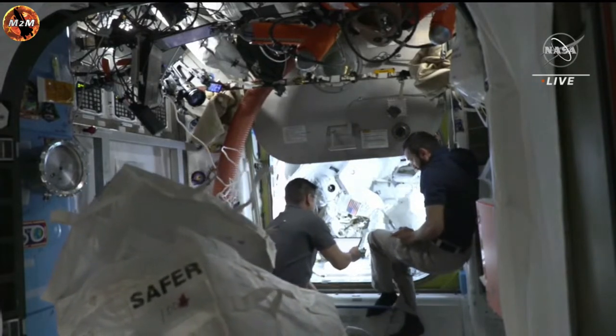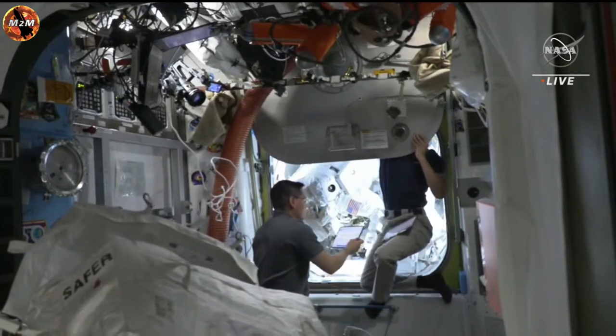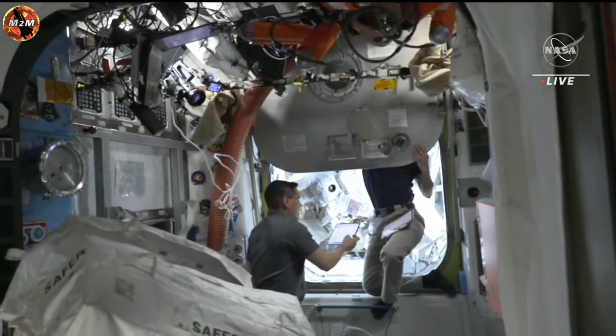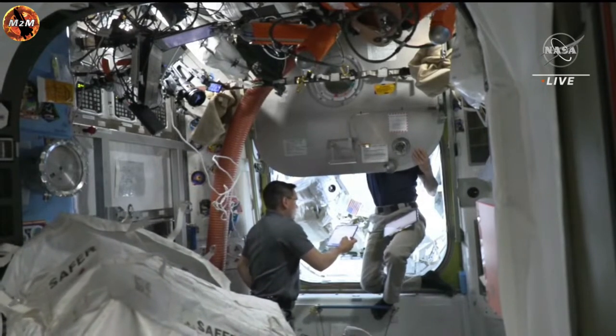And we did just hear that confirmation from the ground that the crew is go to continue depressurization. First up, they'll close the hatch, which Alnayati and Rubio are working together to do, as you can see on your screen.